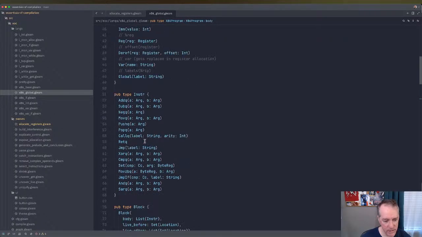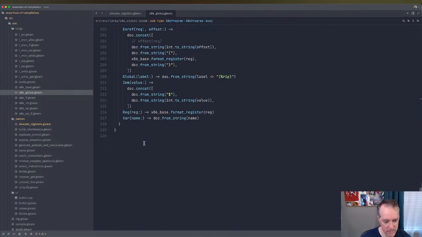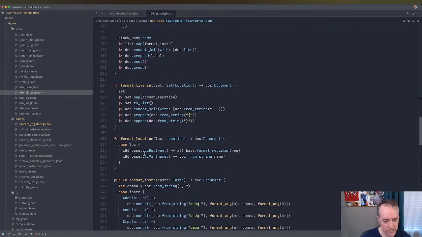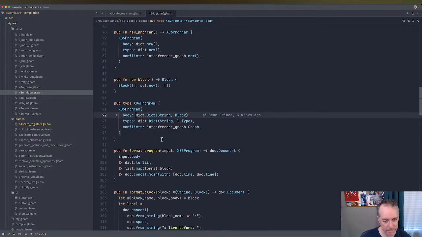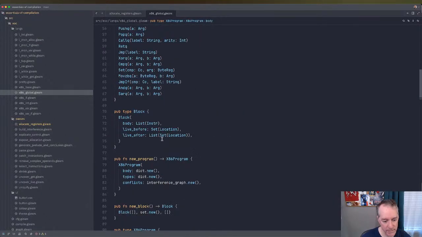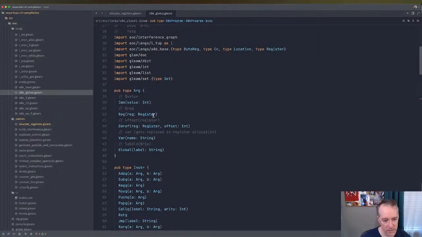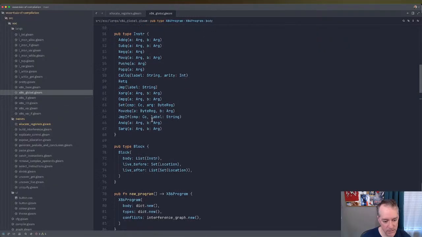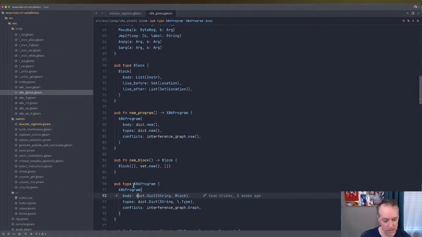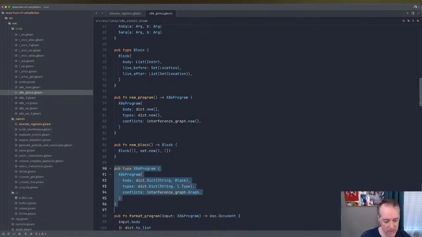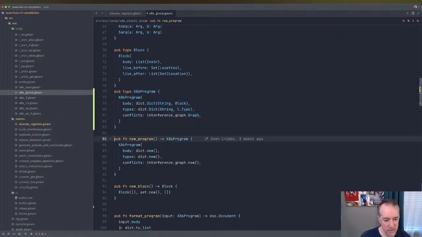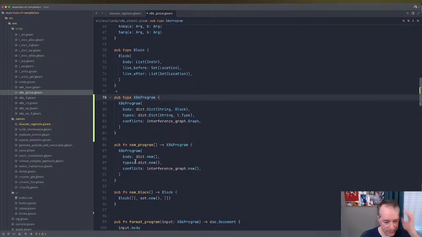Where is our type definition for that? Is it way at the bottom? Block, arg, instruction. Here it is. I'm going to move this up. It's so annoying. Put all the types first and then write functions.